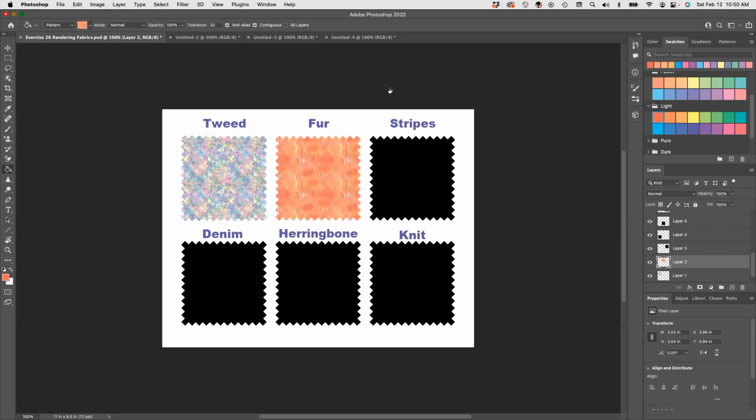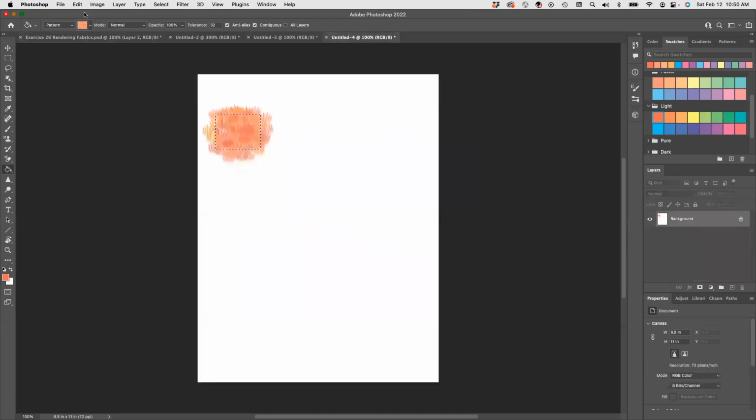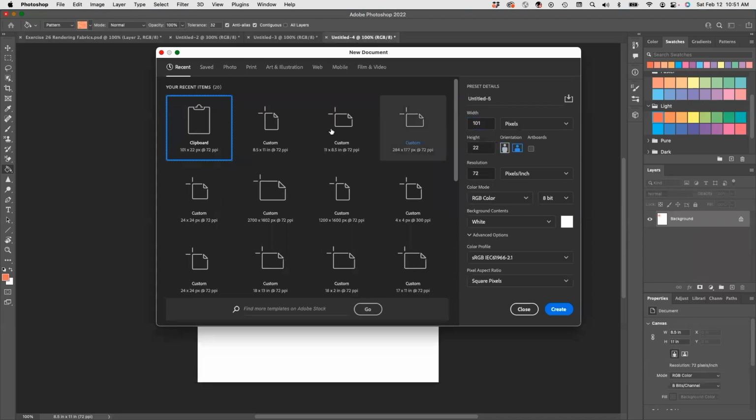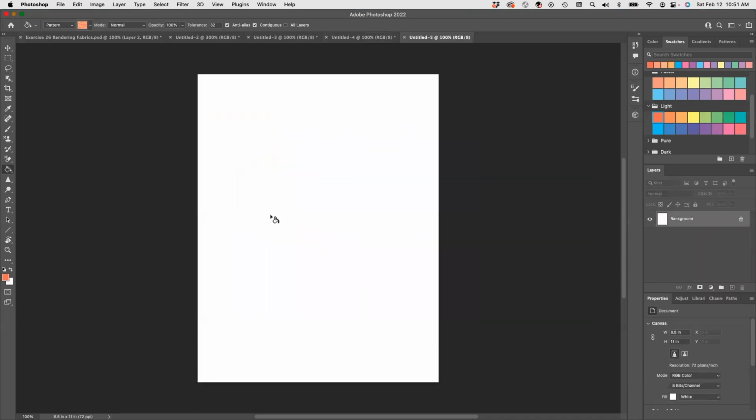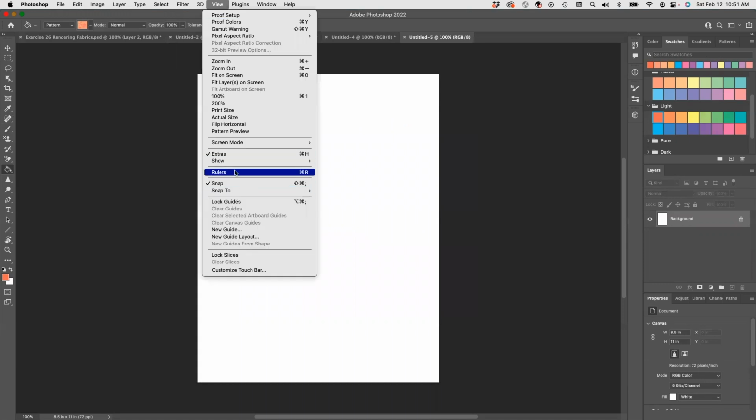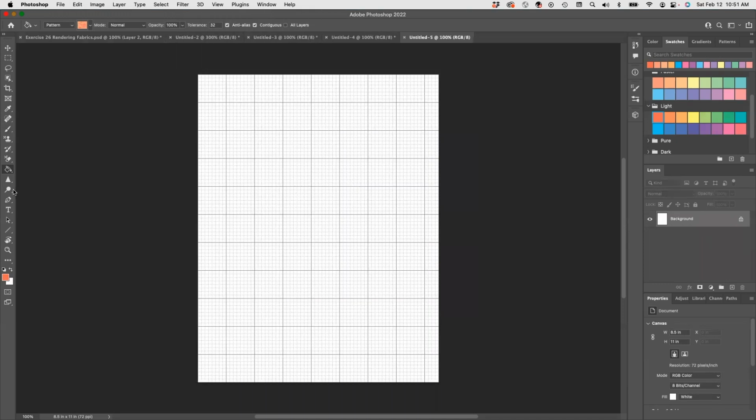All right, now let's do our stripes. For the stripes, we're going to open up a new page. And we're going to create some stripes. All we have to do for this is, and again, if you want your ruler and your grid, you can always go to view, show grid. That way you can see and create more straight lines. For this one, I'm going to go to the rectangle tool and I'm going to create a couple stripes. Okay, this one.